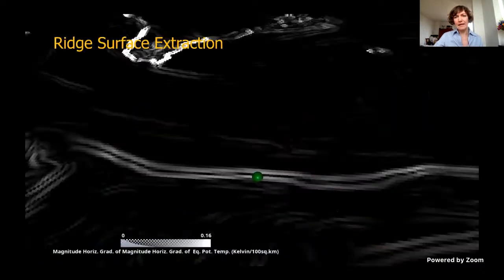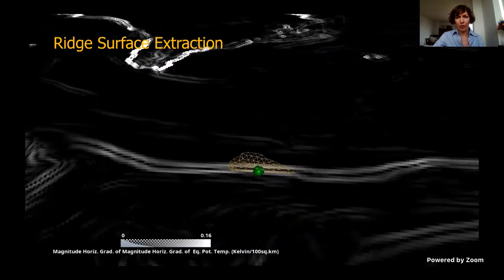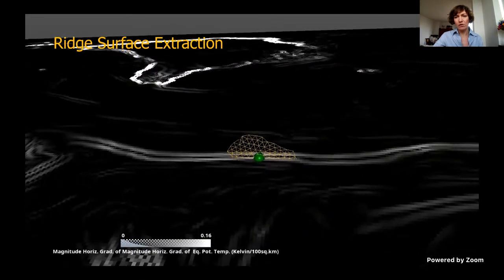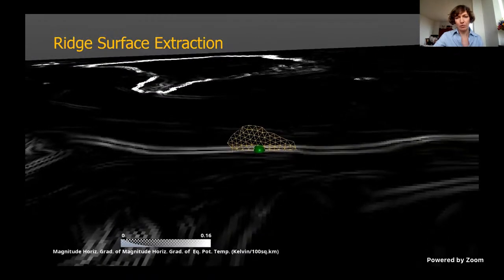The 3D scalar field that we use is, as a simplified explanation, the magnitude of the second derivative of the temperature field, here visualized with grayscale. We extract the local maxima of this at the boundary of the frontal zone. Therefore, we start by selecting an initial point as a first seed. This step is completely interactive. Starting from this point, a patch of the ridge surface is computed using a fast marching algorithm.